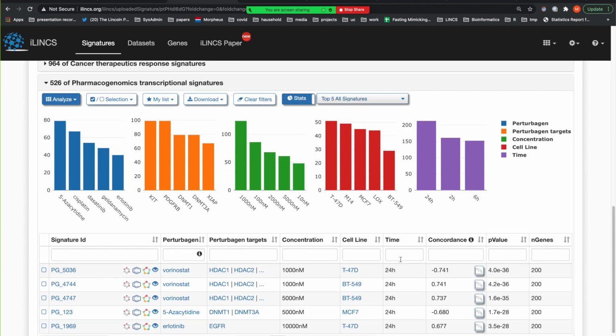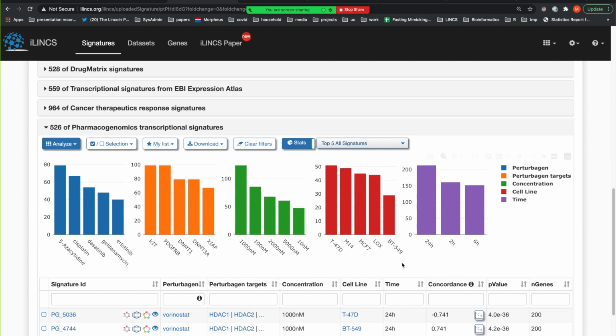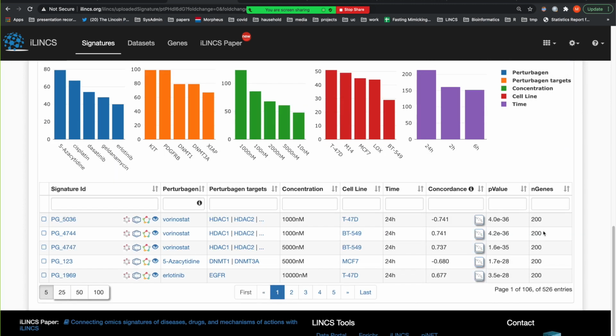If you want to do analysis, I think iLinks is exactly what I would say, depending on your objective. If you want to get data, then I think LDP is the right place. And if you want to analyze data, then iLinks is probably the place to go.